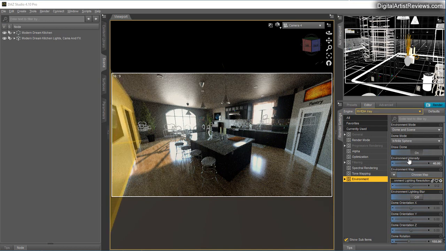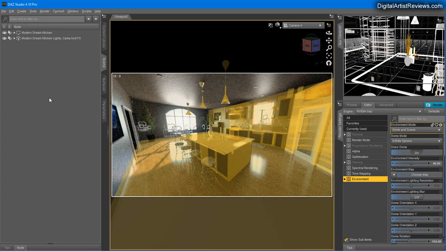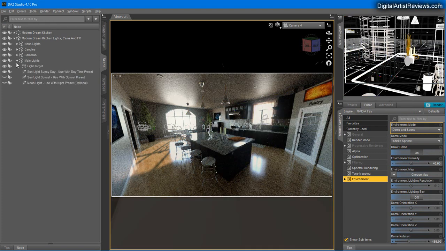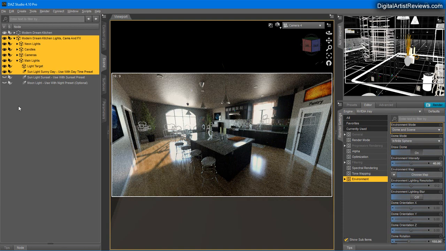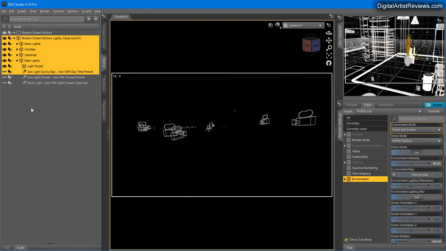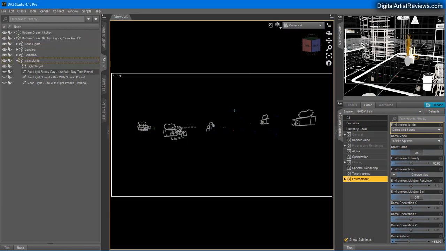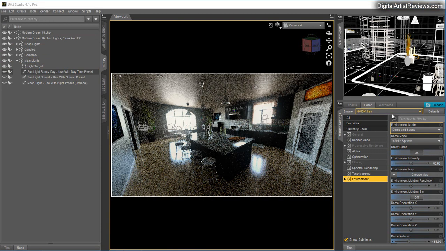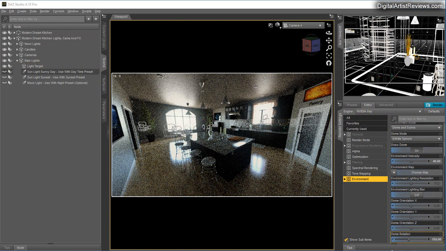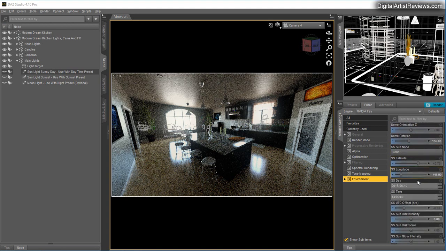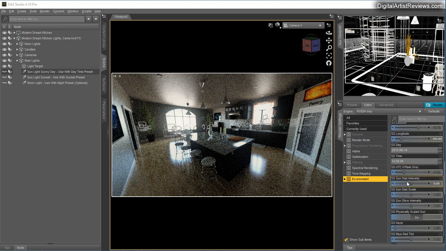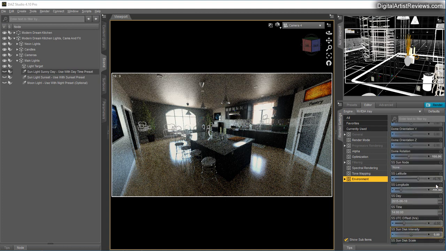So if you click on, let's turn off that spotlight, shall we? Because I'm going to come back to that a little bit later in this video. There we go. All right, that's it. So right now you're looking at only the environmental lighting, but you can see it doesn't have any sunlight. It's just a nice skylight component. And the way I achieve this is obviously by going down here and choosing sun disk intensity 0.